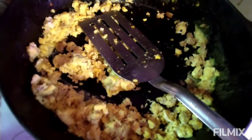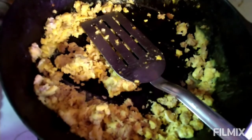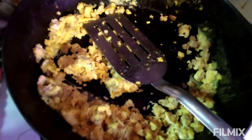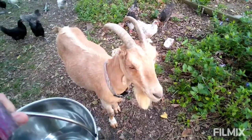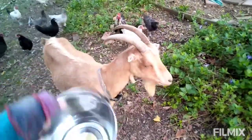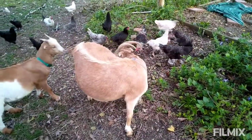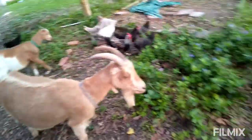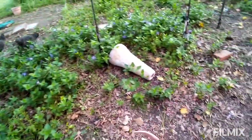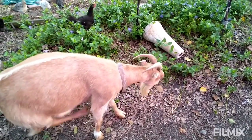Now we're going to go milk the goat. Since I saw the goat run across the backyard, I'm going to have a little fun catching her. In excellent news, Suki is excited to get milked because she wants grain, so all I had to do was rattle the milk bucket. Come on, Suki. Now she's going to make a liar out of me. Let's go to where we milk. Do you have to stop and itch every three seconds? Come on.